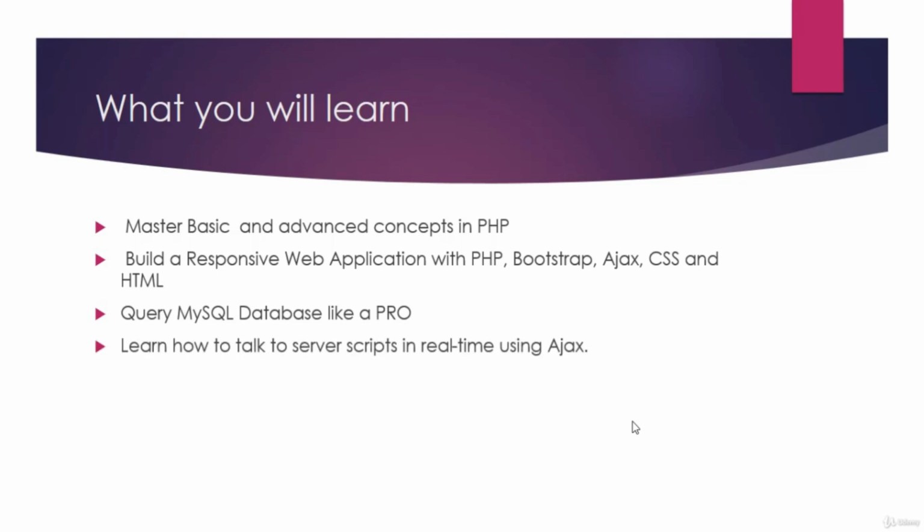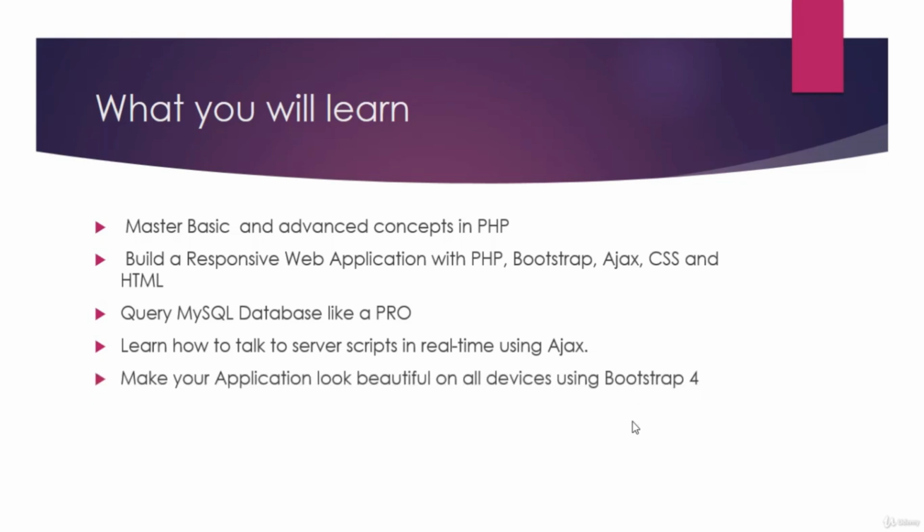And also you're going to learn how to talk to server scripts in real time using Ajax. You're going to be using Ajax to retrieve data from the database without page reload, obviously. We're going to use Ajax for our search application. We're going to use Ajax for our modal, where we're going to be editing student information. So we are going to be using all of these things in the tutorial. So join me, and of course you are going to learn how to implement these particular features the easy way.